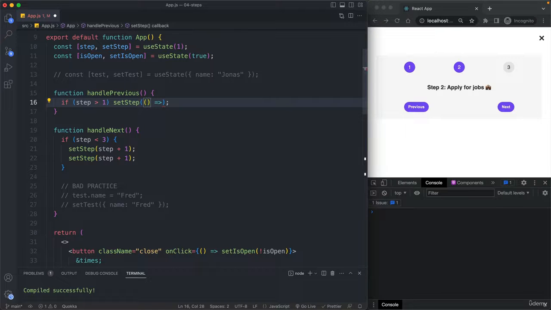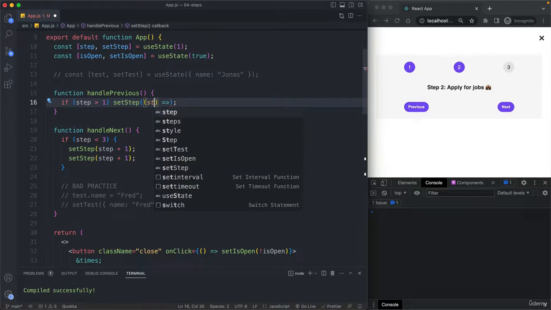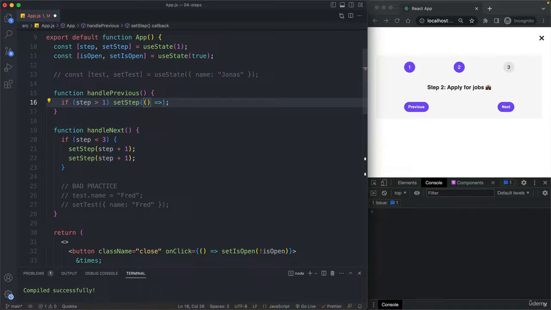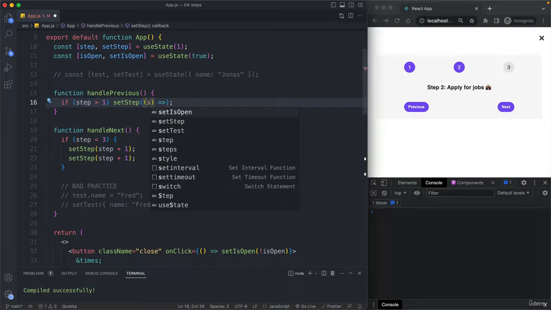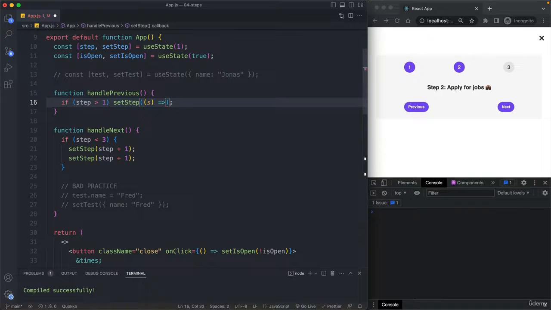Now there are multiple conventions on how to call this argument. We could again call it step, but this might then be a bit confusing. We can call it the current step, for example, or just s. And so this is what I'm going to do now. Just an abbreviation. And then here we can do s minus 1, just like before.